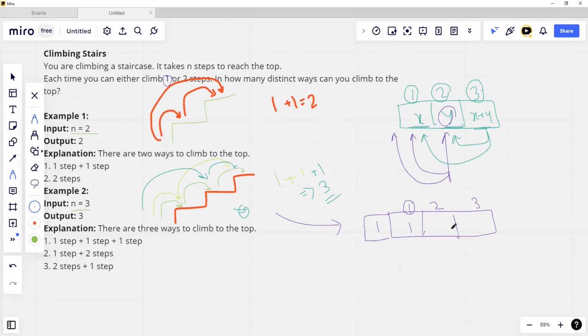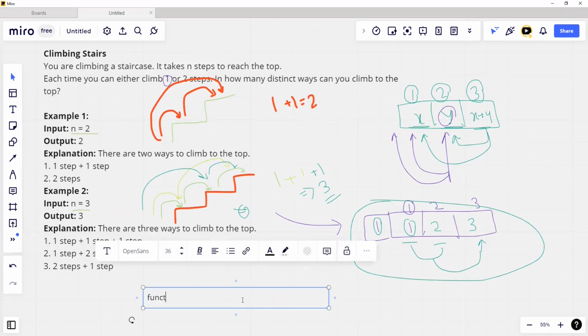So now let's calculate for this one, second. To reach this one, we have to combine these two values. So if we combine them, we'll get 2 here. Similarly, to reach here, we have to combine these two values. If we add these two, we'll get 3. So this problem kind of looks like a recursive one. So let's try to solve this first.